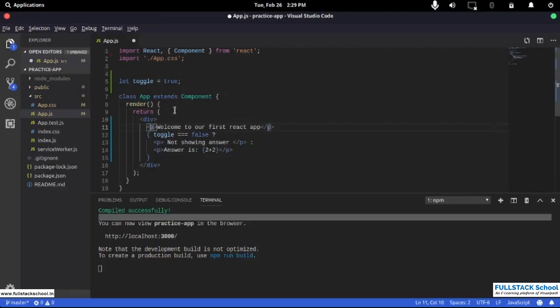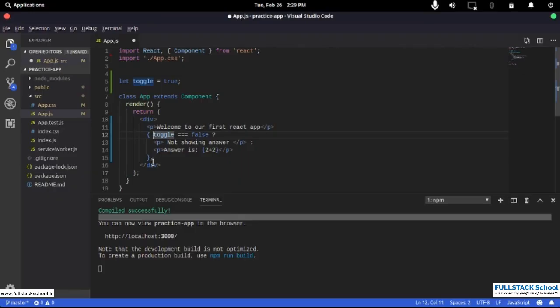Also, if you have noticed, it becomes a little easier to control the UI based on the logic if they are in the same file, because at once you have a view of both of the things. Now you know what is the actual logical condition and what is supposed to be rendered. If both these things are separated in different files, then there is a problem that you have to switch between two files. So the people who designed React thought that it would be a better idea and an easier time for developers to have both of these in the same file. So that's how they came up with this idea of JSX.